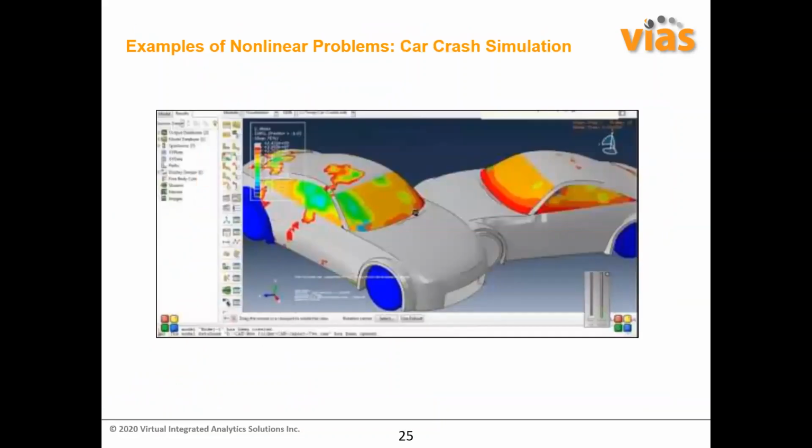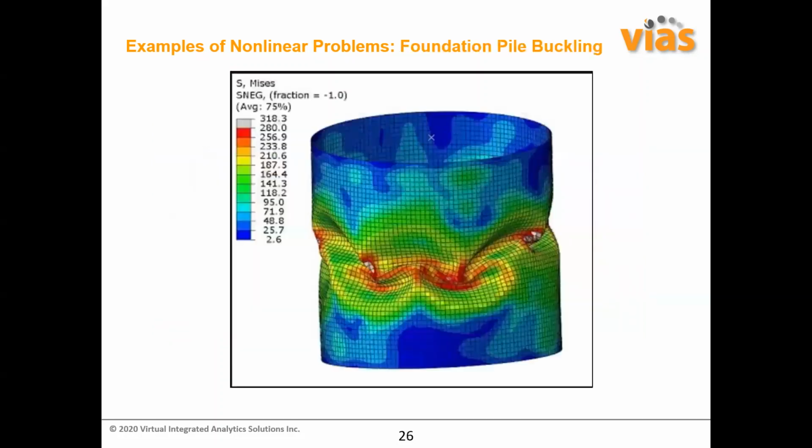Here in the car crash simulation, you have all three sources of nonlinearity. It's a dynamic simulation, a highly complex problem. Abaqus is typically very capable of solving and handling these types of problems. It has very robust algorithms. But just a word of caution: having a robust algorithm does not mean that you can give whatever type of problem to Abaqus. You still have to make sure that all of your inputs and your problem are well defined and parameters are right, because the Abaqus simulation will give you what the user has put in there.